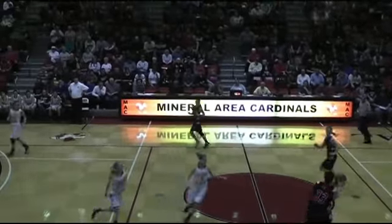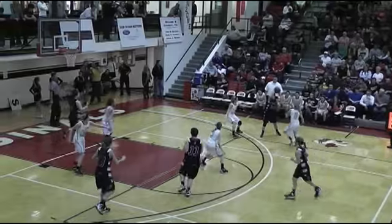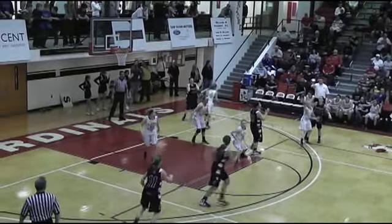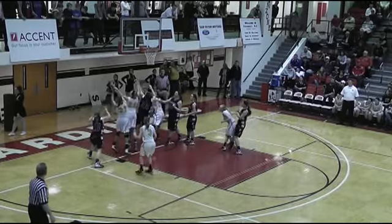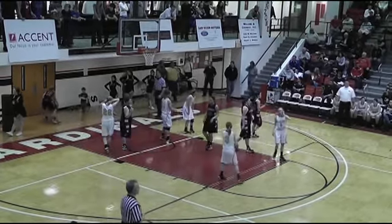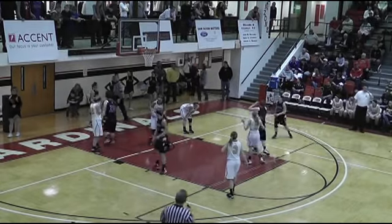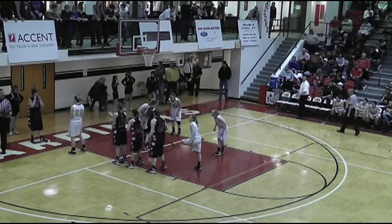Here's Casey breaking the timeline now, and she rolls it over to Jones. Jones going to initiate the offense from there. Tristan Jordan on the right wing, quickly double team, skip pass over to Jones. Pump fake on the three, slides up, pulls up, 8-footer along the left baseline, will not fall. Rebound tapped out and off of Fredericktown. 64 seconds remaining in the first period, and a 10-8 lead for the Central Lady Rebels.